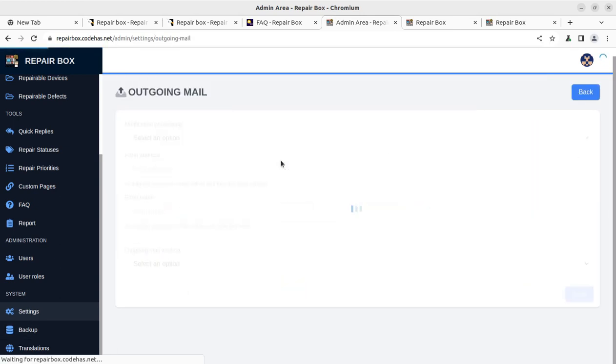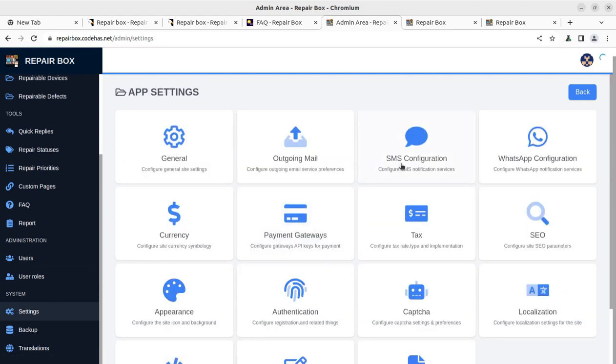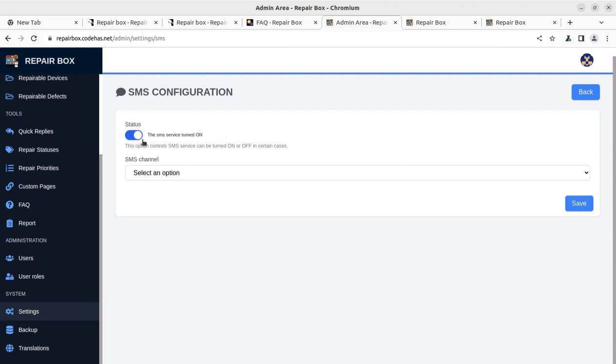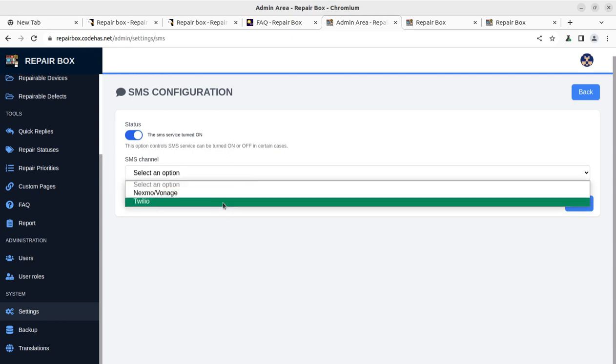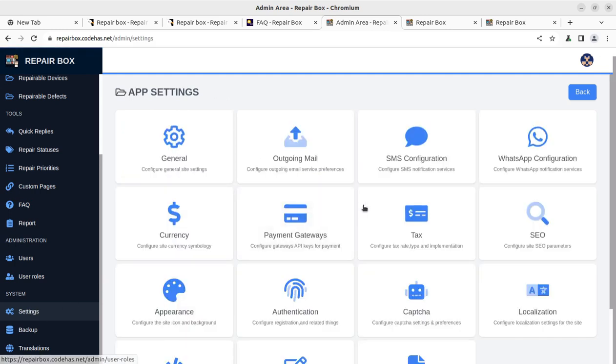Similarly, you can go for setting outgoing mails and the SMS configuration. You can configure SMS alerts, or you can keep the SMS service turned off, and you have multiple options. Twilio is a very commonly used SMS integration solution for such systems. So you can configure automatic, prompt SMS.